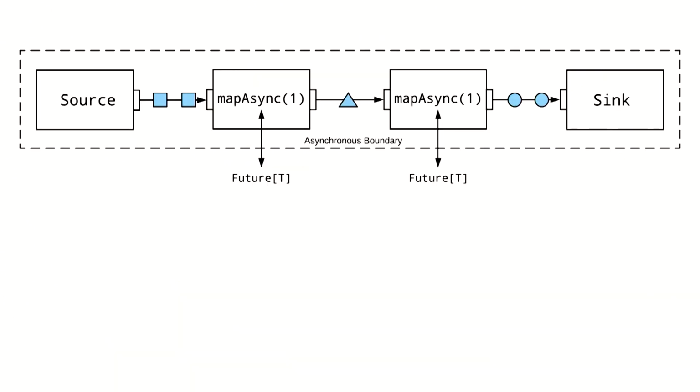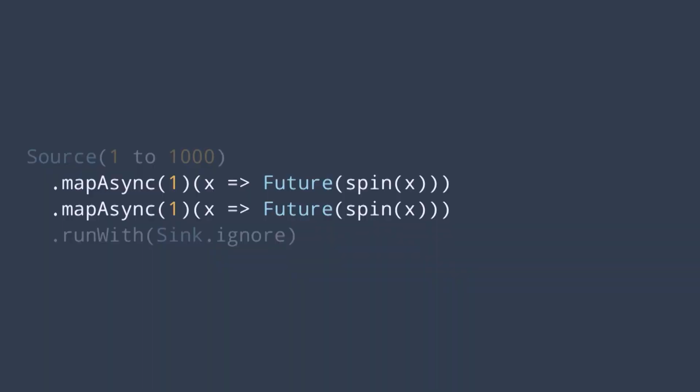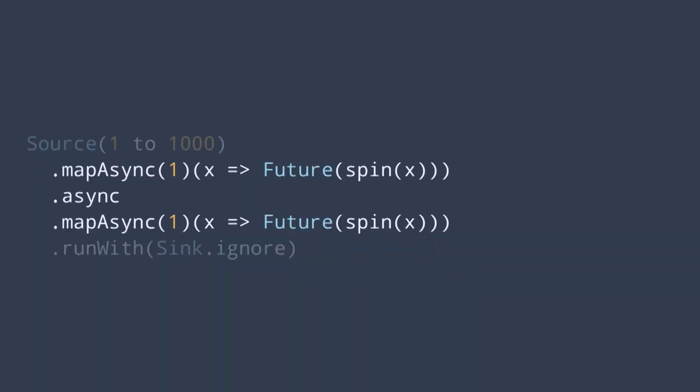So taking that expression of the stream using MAPASYNC, you could insert an asynchronous boundary between the 2 MAPASYNC stages. And what this would look like in code is similar to before, using the MAPASYNC operator between those 2 adjacent stages. Now in this case, all this does is add additional overhead. This doesn't actually improve the performance of the stream, but there are cases where this can improve performance.